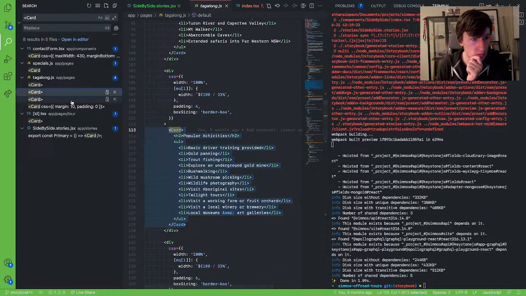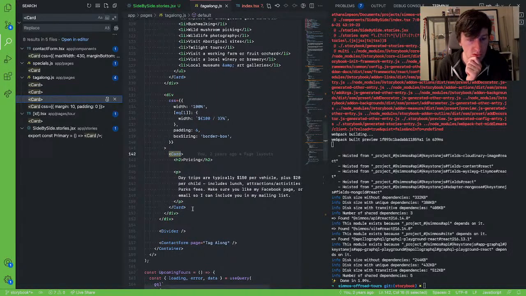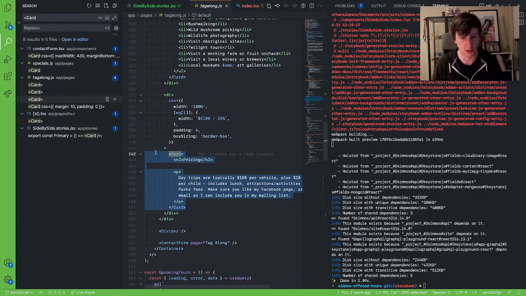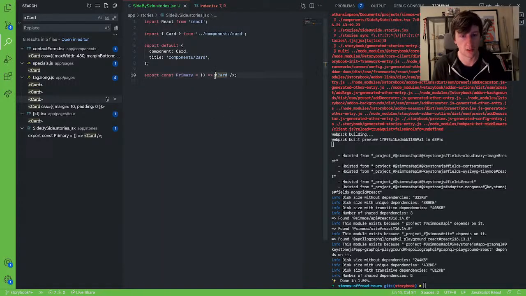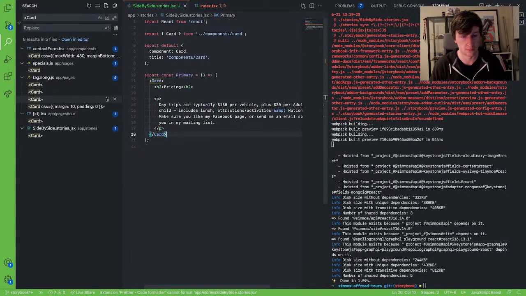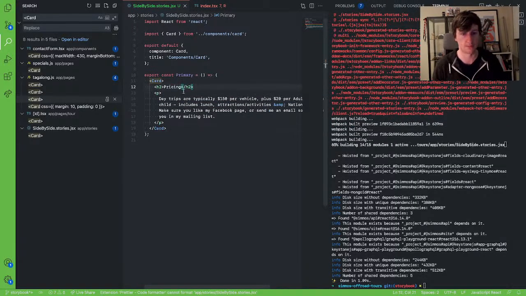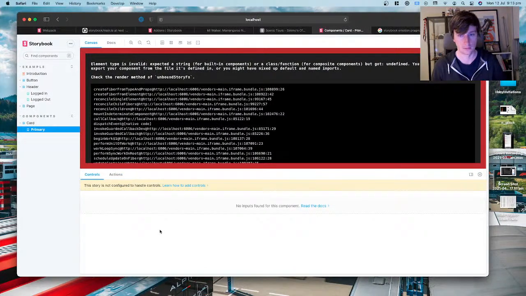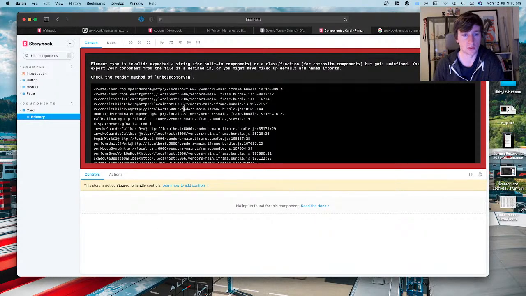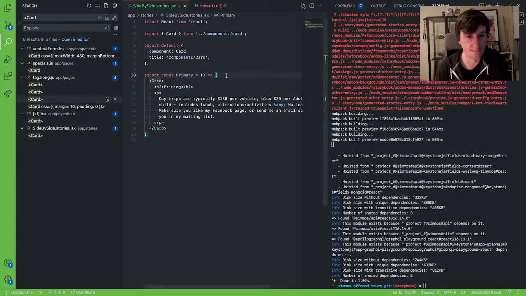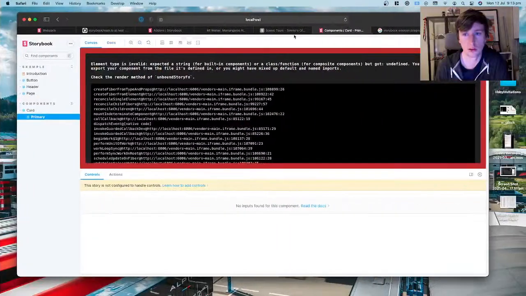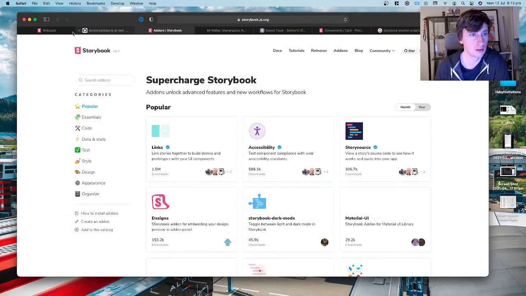Alright. Let's try that. So much opportunity for improving the components. Alright. Check the random method of unbound story function. I'll just check that example again.